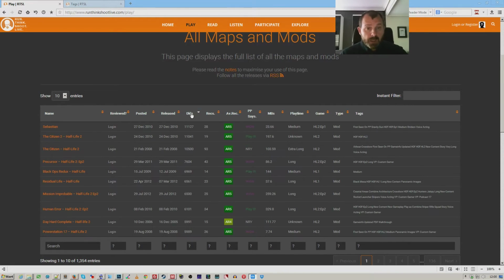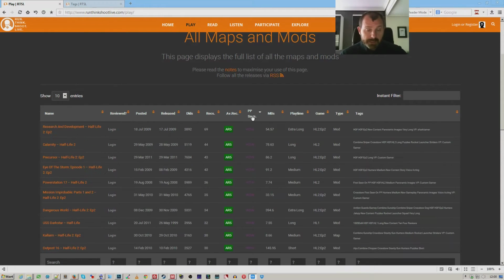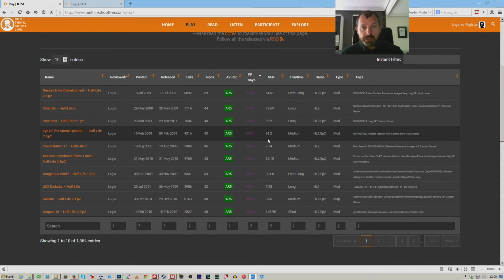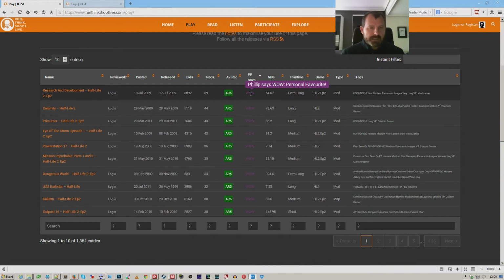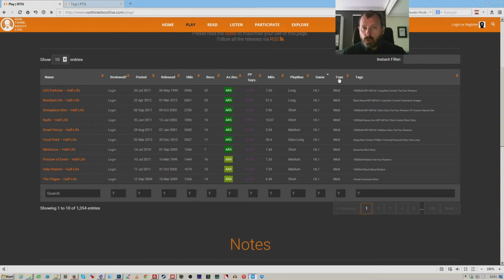The number of downloads, the number of recommendations, the average recommendation, what I say. Some people like to see that. They don't always agree with me, but they know where they disagree with me. So for example, many people think that I give too many personal favourites, so for them they'll consider that to be like a play it. Approximate file size. My play time estimated for the very first time I played it. Don't worry if you can't remember what each of them are, because if you hover over it will tell you how long. The type of game it's for, whether it's a mod or a map.